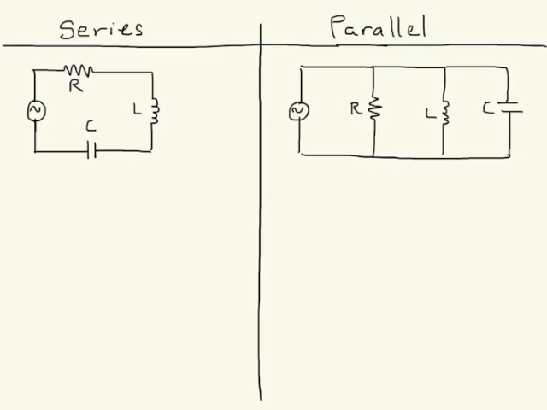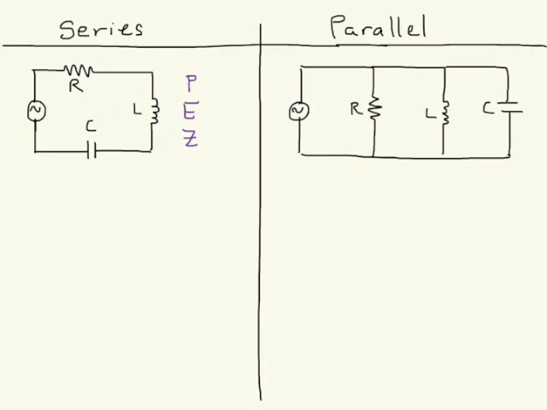We're going to start with the series circuit. And first we'll look at what adds in series. So this follows the same rules as DC theory, and we should know that power adds, voltage adds, and resistance adds. And in this case I'm going to denote resistance with Z for total ohms.